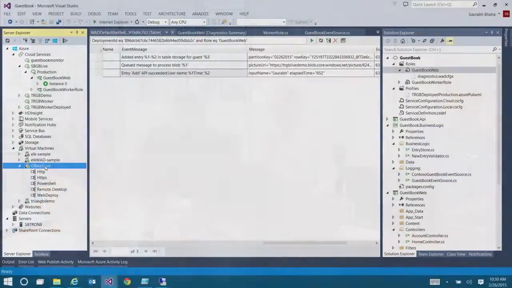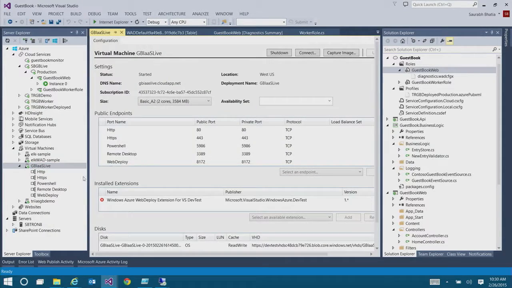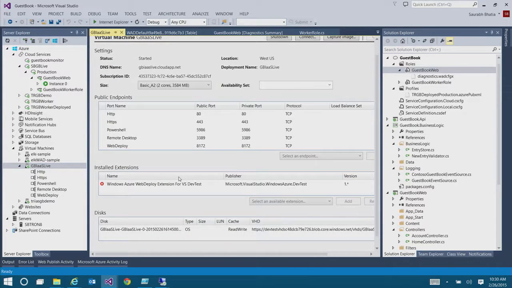In that scenario, I can still use the exact same diagnostic story, just the way you enable it is different. You go to the configure page, and this is actually another cool page that has been around for a while. It really lets you configure all your virtual machine settings for dev test scenarios right from within VS. You can install multiple extensions, add different endpoints, and even capture a snapshot of the virtual machine.